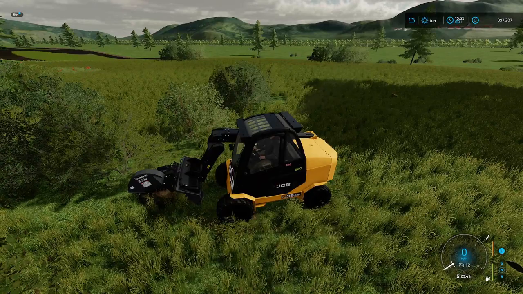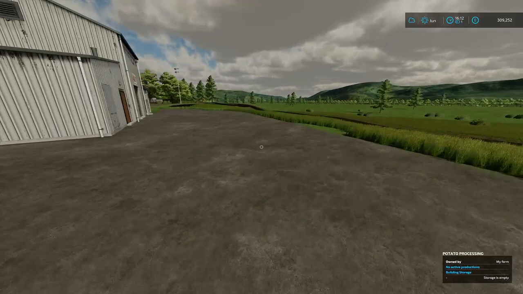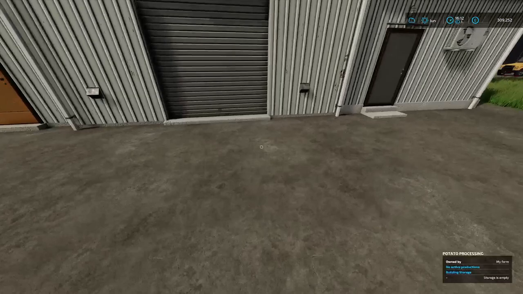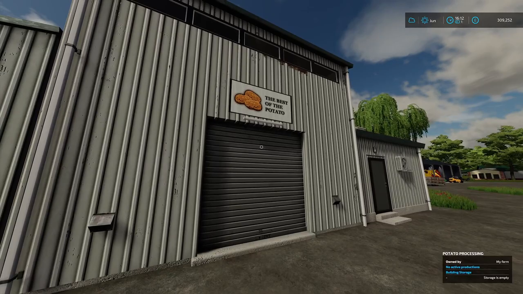Okay, there we go. So I managed to get it all landscaped in. It's a little bit of bumps and lumps here and there, but it's pretty flat. I've managed to get it pretty good. So a spawn point for all the pallets and stuff is just here, and the putting in is just here. It's basically an adaptation of one of the grape processing plants, but for potatoes.